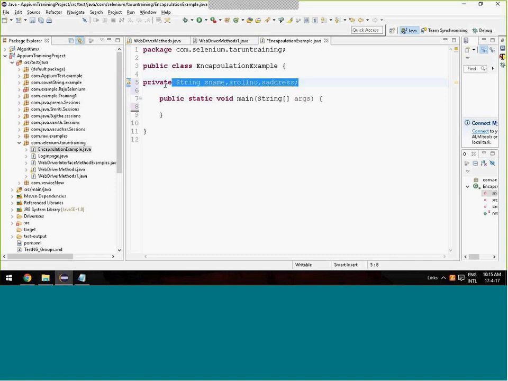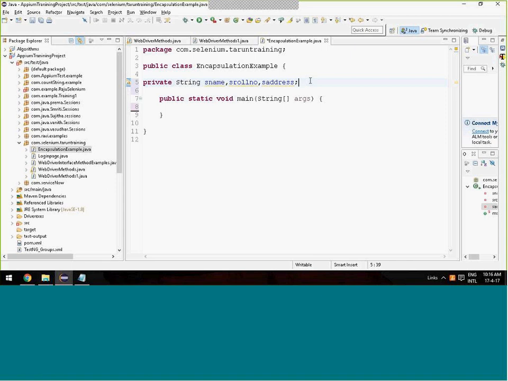variables. But there is a situation or requirement where we have to provide access to the other methods. That is the concept of encapsulation.